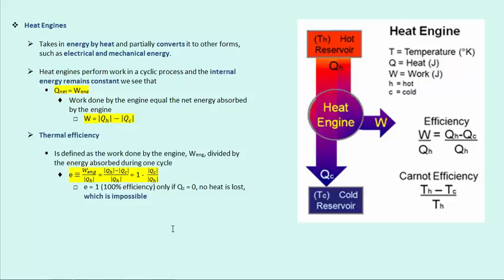And so if we were to get an efficiency of 1, which is an efficiency of 100%, the only way that this would be possible is if the energy from the cold reservoir is not lost to the environment, which we know is impossible. So if we look to our right, we have an example of a heat engine where we see that the energy from the hot reservoir is being absorbed by the engine, which is transformed into electrical or mechanical work, and the excess energy is then given off into the cold reservoir.